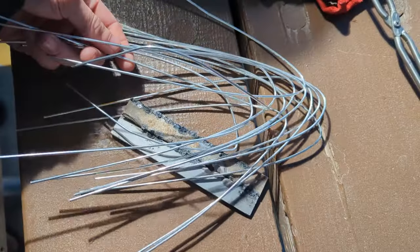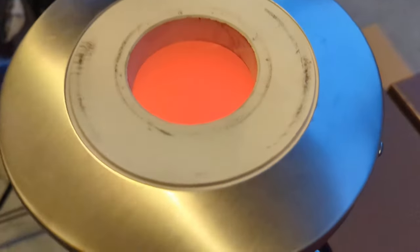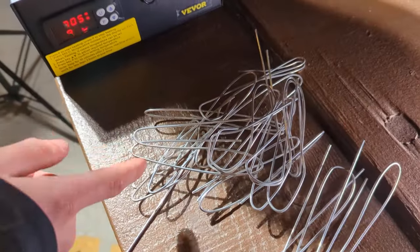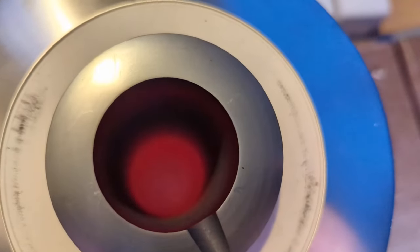We're gonna be using some scrap aluminum to melt, and we have it heating up right here. When we take the graphite crucible out, it is red hot in there. We're at 700 degrees, and now we have our aluminum right here, and we're just gonna put it in the crucible. You can see it's red hot in there. If I shut off the light, you'll be able to see it glow.